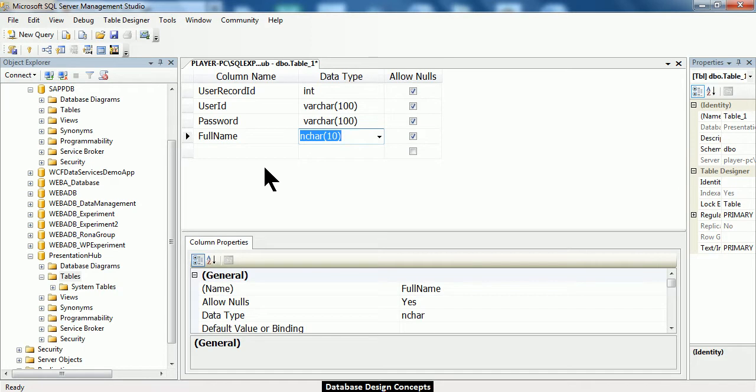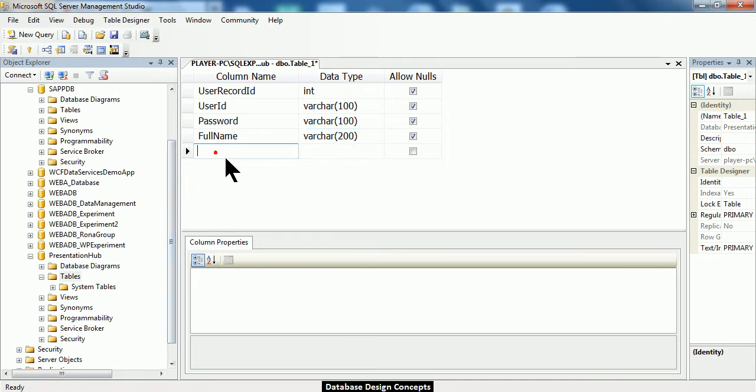So this one, the full name, is because this system is a more serious system to help people to improve, so a full name is more appropriate, so that we can show respect by greeting the person with the full name. Agree or not? So you notice that database design is not just database design. You have to think from the user end. You have to find out whether or not the information is really meaningful and helpful to the user. So probably this one I'll just put varchar 200.